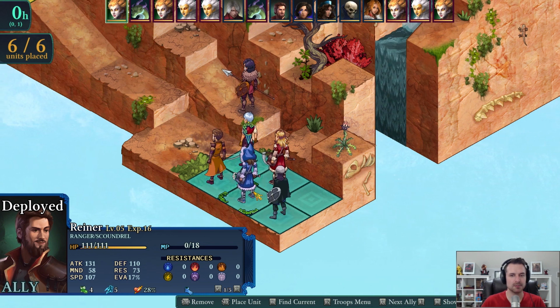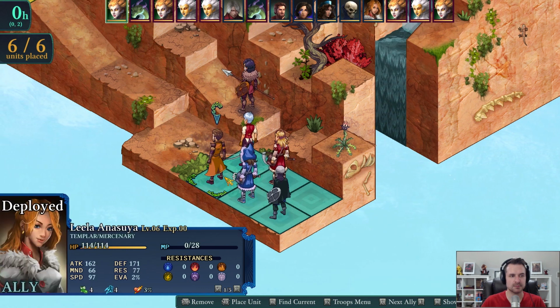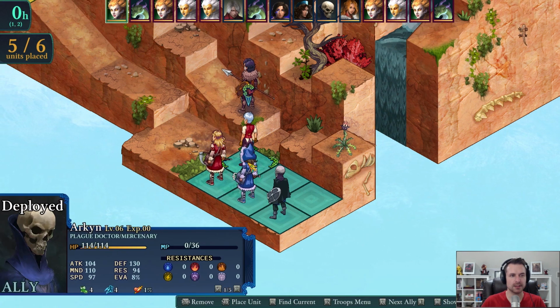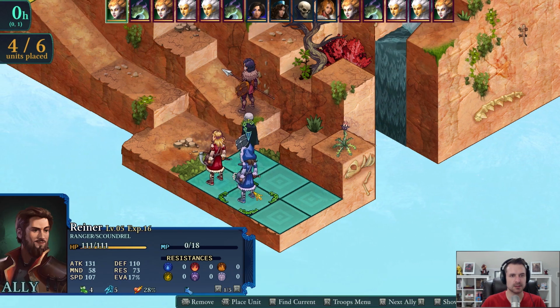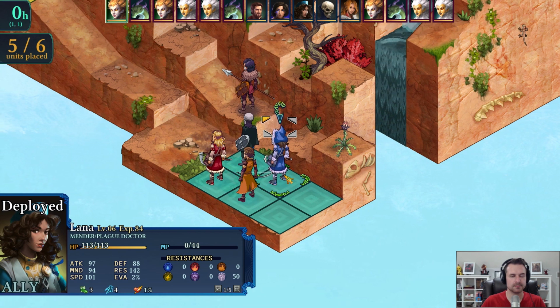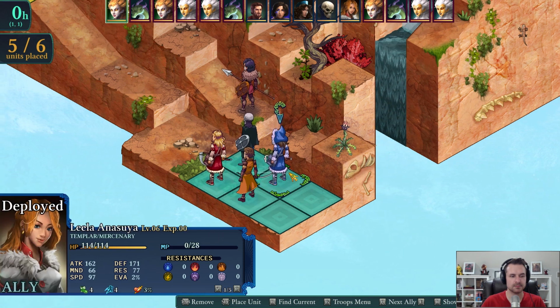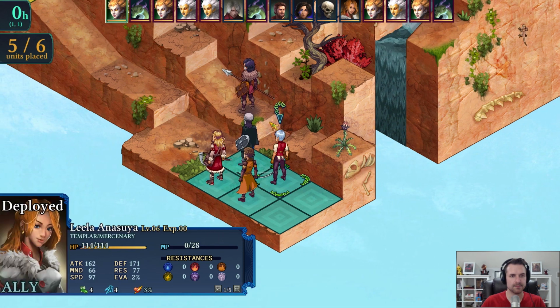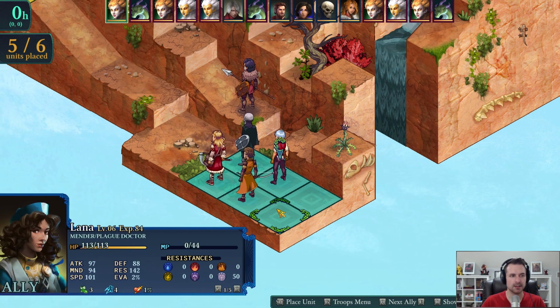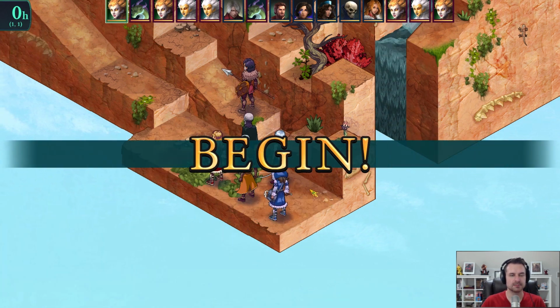In fact, we probably want to reposition some of these, the more that I think about it. We would rather have our frontline units be a bit more frontline, right? And then this can be Reiner. And then Victor. And then our healer, because we want the healer in the back. This looks better. Alright. Let's go ahead and start our battle.